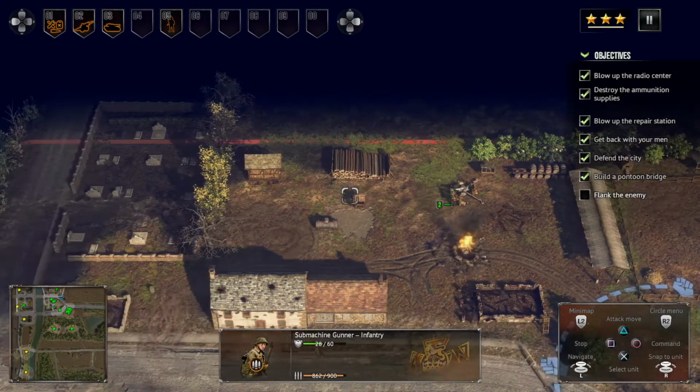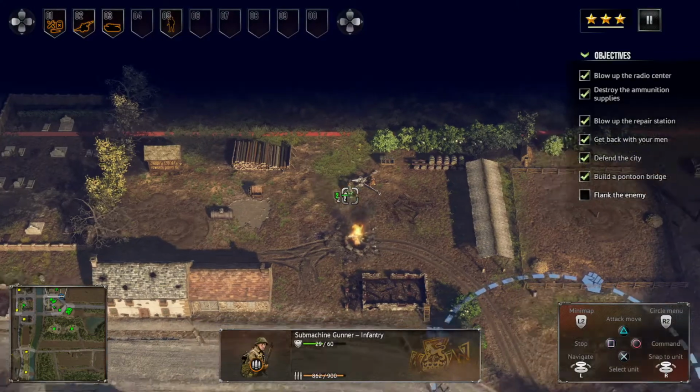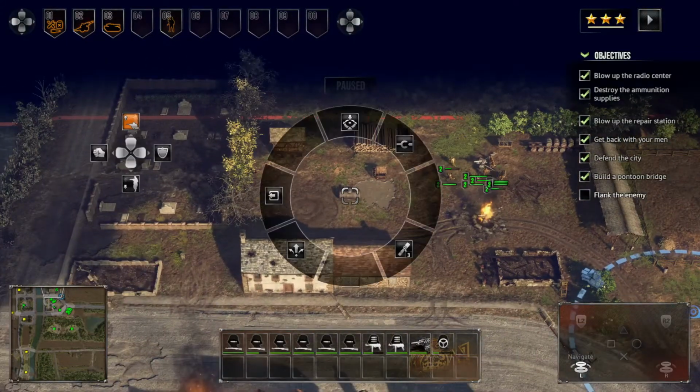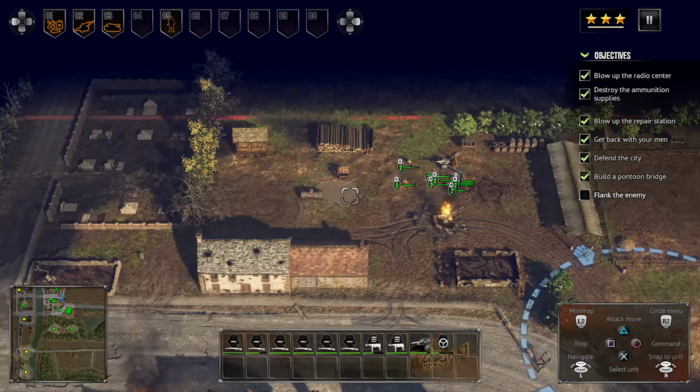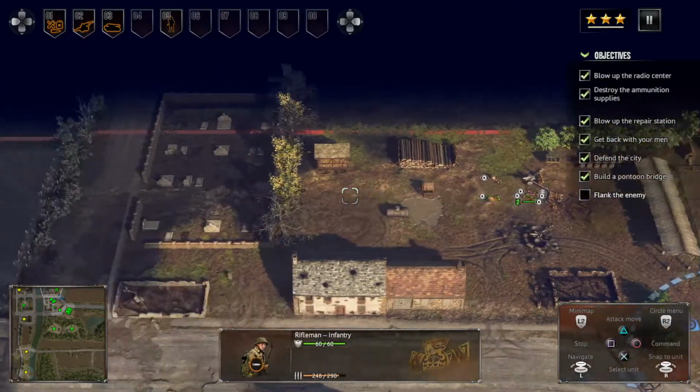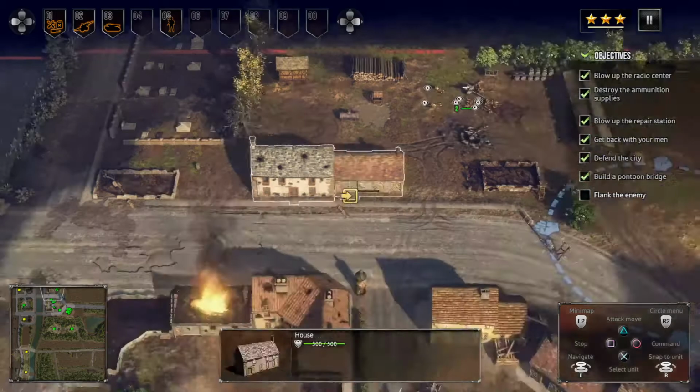Artillery ready. We're going to unfortify here. I'm going to have a different one be my scout. Infantry moving, and we're going to lay down. Infantry ready. There's a gun here somewhere, I believe. I'm going to send this rifleman to there.